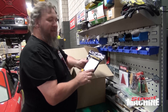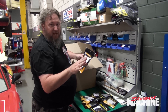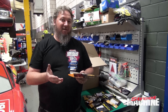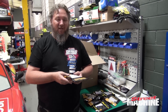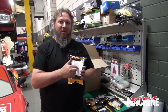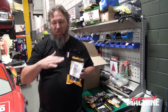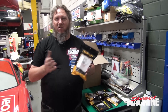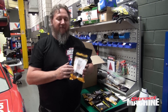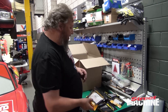This one is a flex fuel sensor — E85, baby! Obviously we can set it up to run E85 all the time, which is great. But on a car like the Lexcen, which is being built for Drag Challenge out on the road, you don't always find E85 where you want it. So with a flex fuel sensor, once the car's tuned for it, it will automatically read the E85 content — or lack of — and adjust the tune correspondingly. Running on 98 octane, the car will pull timing out, maybe run a bit less boost. If it sees full E85, it'll go all the boost, all the timing, and away we go.